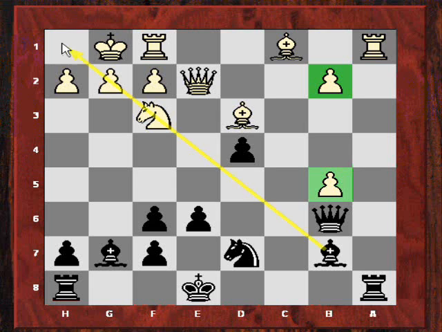This bishop is very nice on the diagonal and can coordinate potentially with a rook. And white's still faced with black's lovely central pawns everywhere. So how did this game continue? Well, in the game, actually, this is sufficient compensation for black.